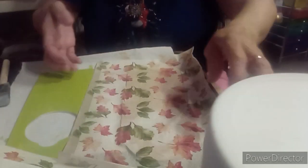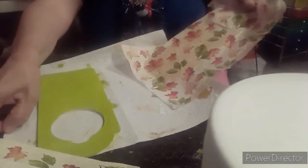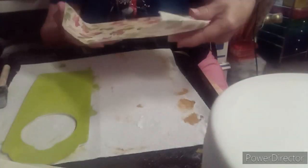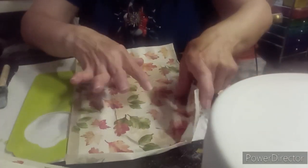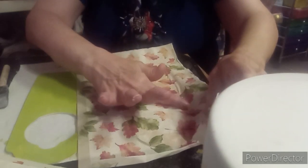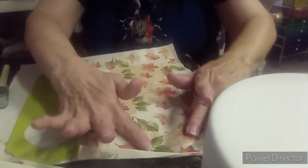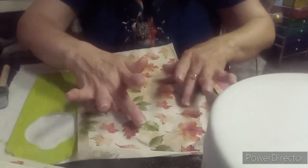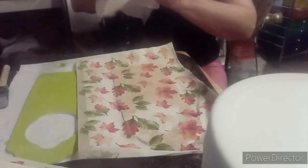Okay. Now, that's how it's supposed to look. And the orange is going to show through. That's what I want. And on this one, the green is going to show through. Okay, that looks good. Press it down.